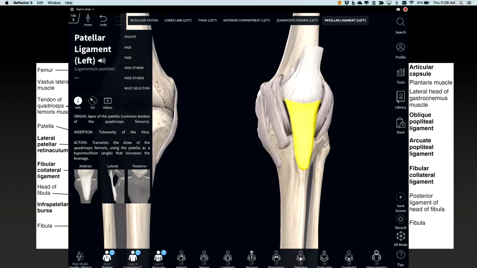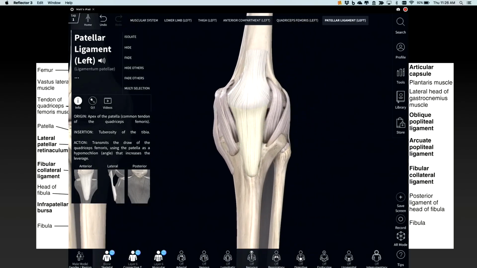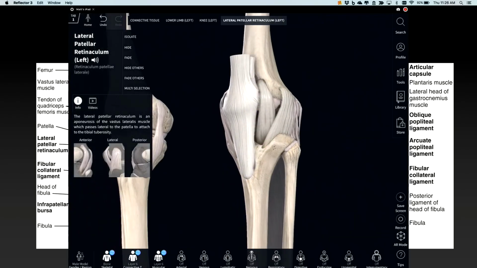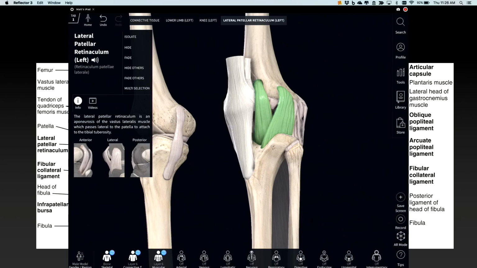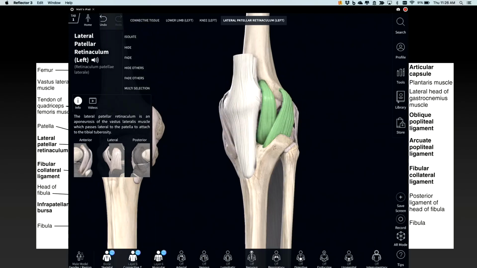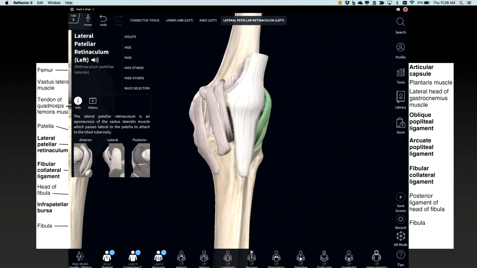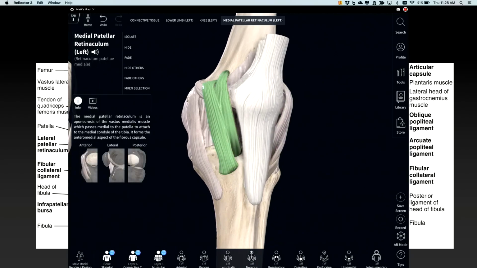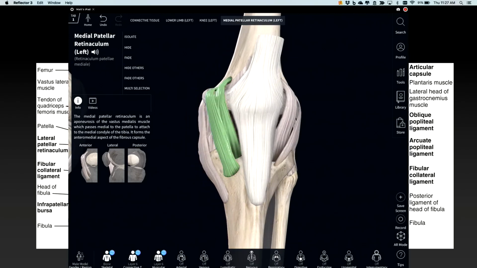What's less obvious, that we often overlook, are the retinacula. There are 2 retinacula, medial and lateral, which are projections of some of the fascia that cover the quadriceps muscles and the muscles of the thigh. So we have a nice view here. There are 2 heads, but we're just considering this as the lateral patellar retinaculum. And that's complemented on the medial side by the medial patellar retinaculum. And they have both the ability to stabilize anteriorly and somewhat laterally, medial laterally. They're oblique. They're at an angle at the knee joint. We don't often think about these, but they're extensions of the fascia that span the knee joint to help stabilize the knee.